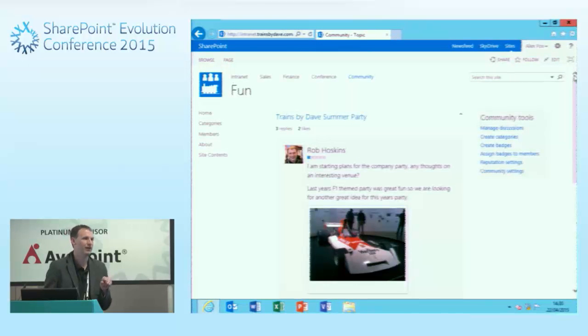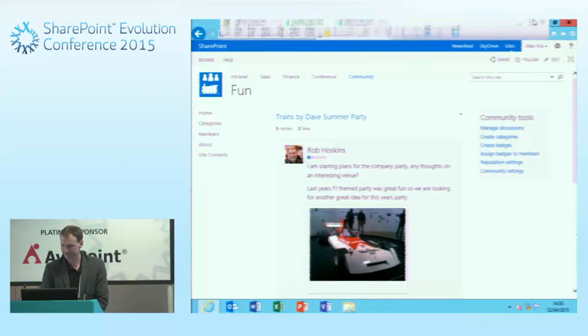If you don't like those badges, you might find when we get to Yammer in a few minutes' time that you prefer the badges in there. Yammer's quite picture-orientated, so it's a little bit more colourful, I guess is another way of saying that. Right.